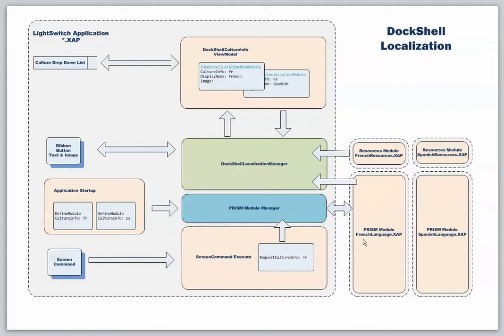The ZAP file could be located on a different server. In fact, more likely than not, it'll be located right beside this ZAP file. So when you deploy this ZAP file, these module ZAP files and resource ZAP files would be deployed to the same deployment location as this particular ZAP file. But they don't have to be. You could deploy these anywhere in the world, for that matter, as long as the various configurations within that server allow for that ZAP file to be accessible outside the domain.